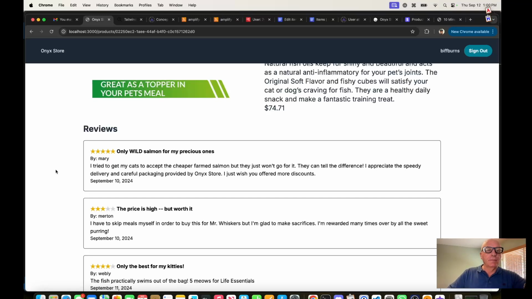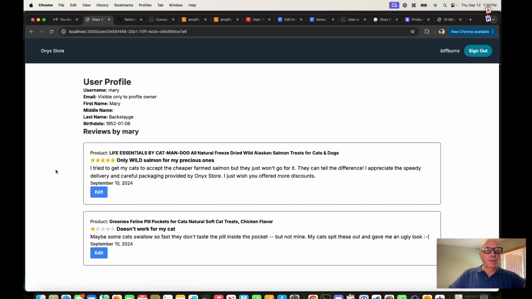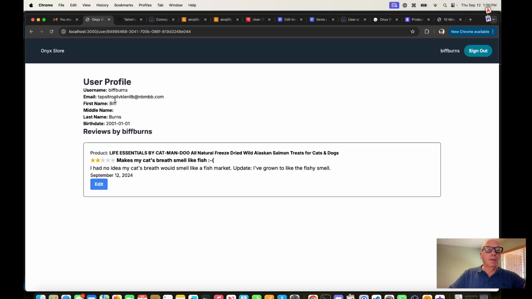Click on this user, and there's one thing I wanted to point out: it's possible to have field level authorization. So I made it so that the email is only visible to the profile owner. So Mary can see her profile if she's logged in. She'll see that there. And Biff Burns will see, since he's logged in, his email address.